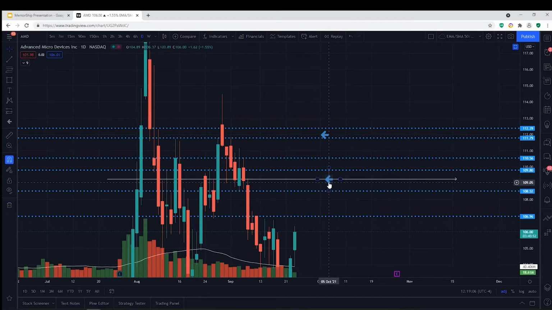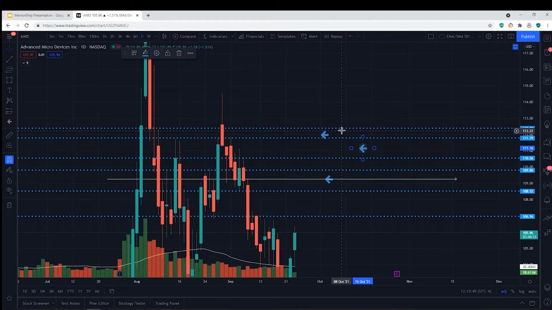Now, let's say everything's going well. Fast forward 2 or 3 weeks, AMD's doing super well, and the price action is up over the 110 barrier, at around 111. This is where you start making most of your maximum profit, in between the main areas. We have 108 and 112. You make most of your profit in the middle ground, between basically 110 and 111. Once it comes to 112, you're fully capped out.